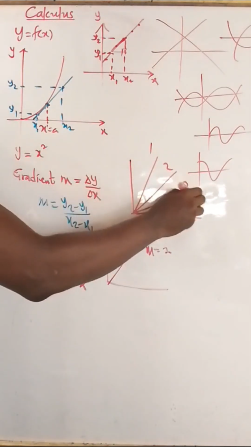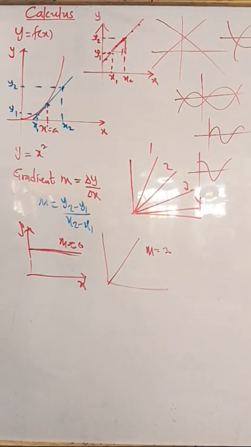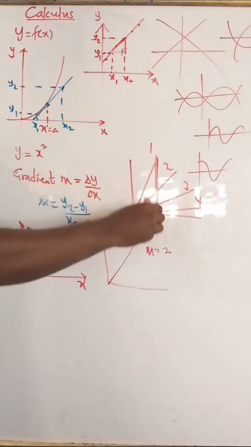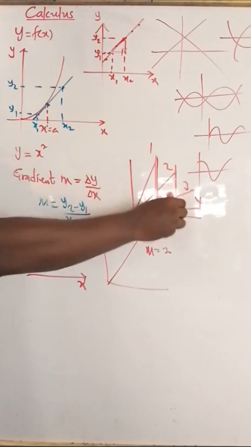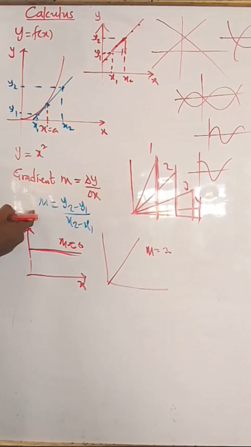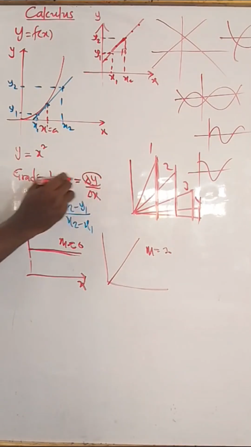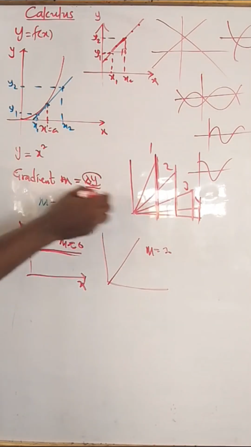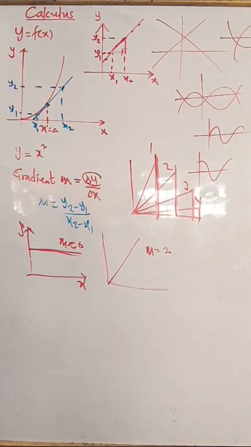So, look at this curve. 1, 2, 3, 4. They all have gradients. But the one with the highest gradient is 1. Why? Because look at the change in y here. The change in y is reducing. Gradient is change in y to change in x, so gradient and change in y are proportional. If there's a large change in y, then the gradient is high. So anytime you look for the gradient of a function and the value is high, it's telling us about the connection between the two quantities, the dependent variable and the independent variable.